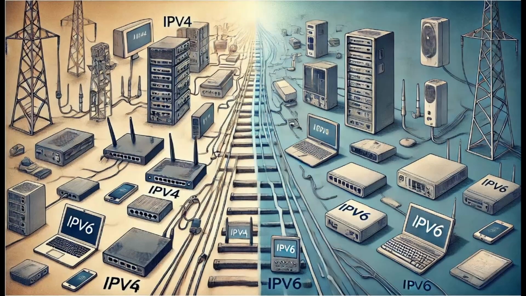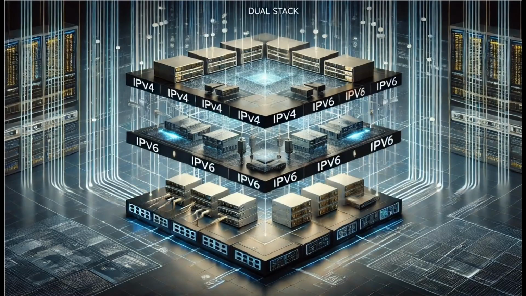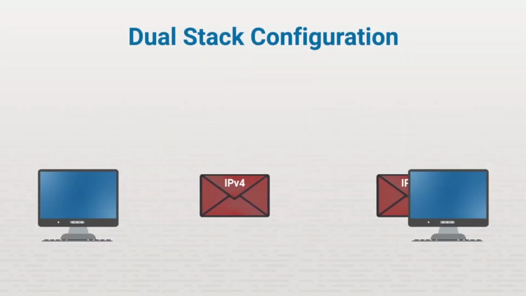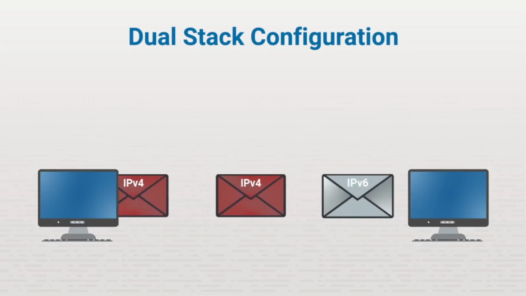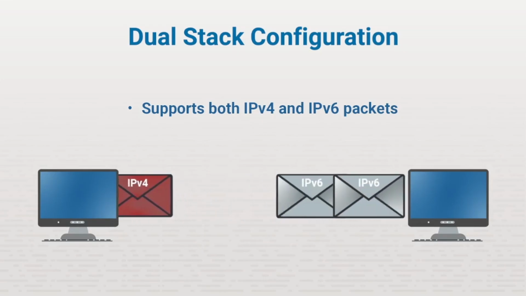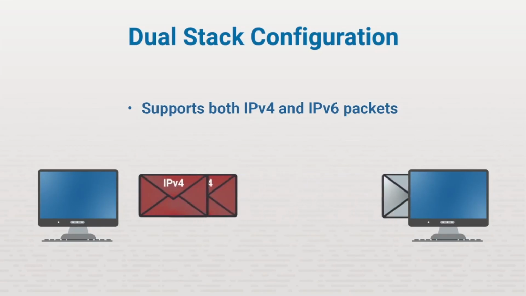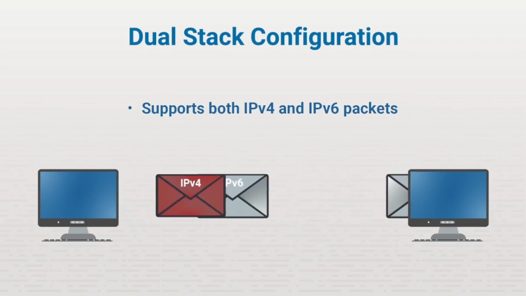Not everyone has made the switch from IPv4 to IPv6, so you need to make sure that the 2 protocols can coexist with each other. One option is to use a dual stack configuration. A dual stack configuration simply means that each device's network card is able to support both IPv4 and IPv6. Meaning that these devices can transmit and receive both IP versions in parallel, allowing for greater flexibility.